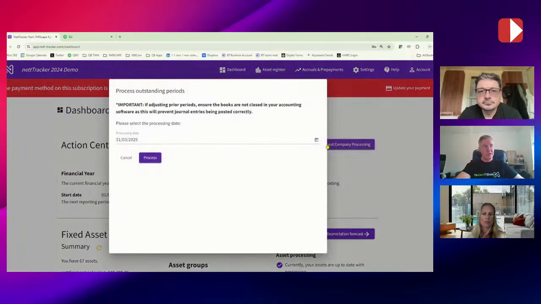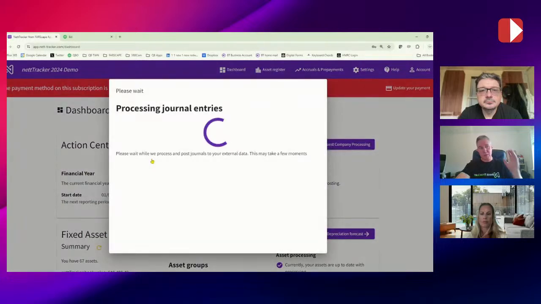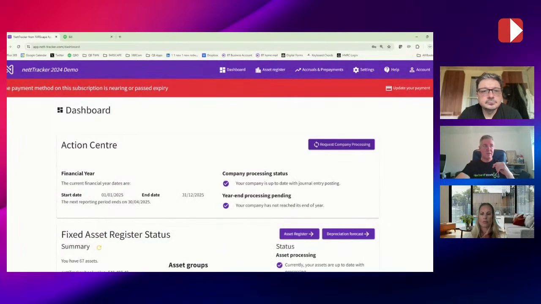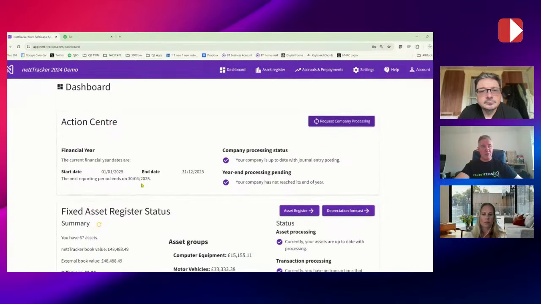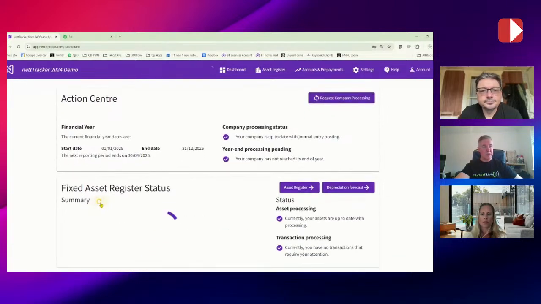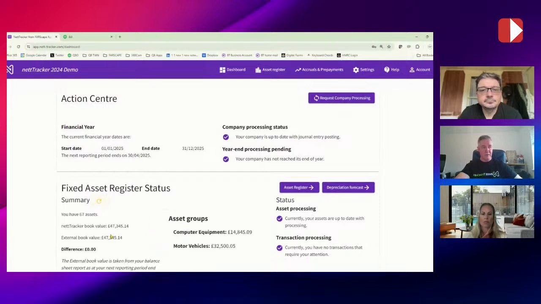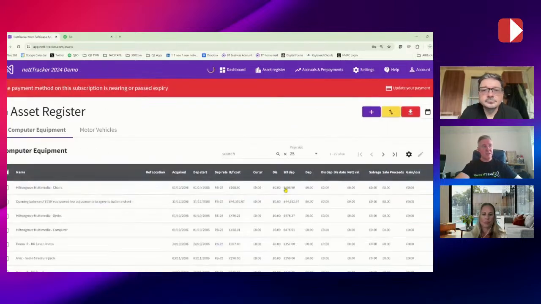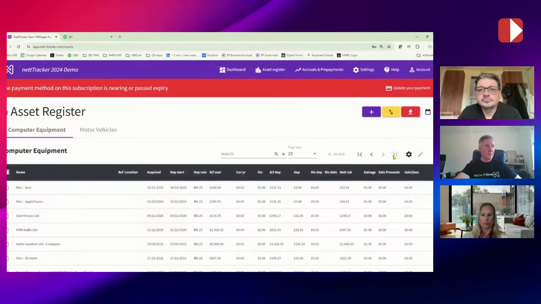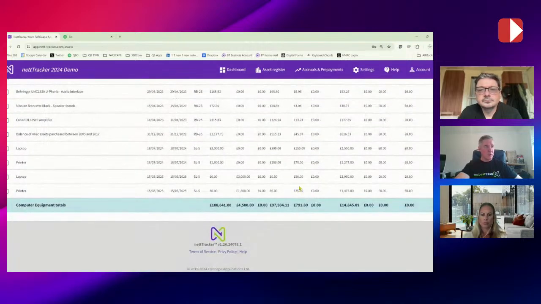So if I just update that, and let's say we're going to post March 25, it's now run forward to April 25, and if I update the asset register balance, these values have changed but stayed in line, and the asset register for those two assets now has depreciation of £50 and £25 that's just been posted for that last month only. It's that easy. But you can set it to automatically post. Yes, you don't have to go.